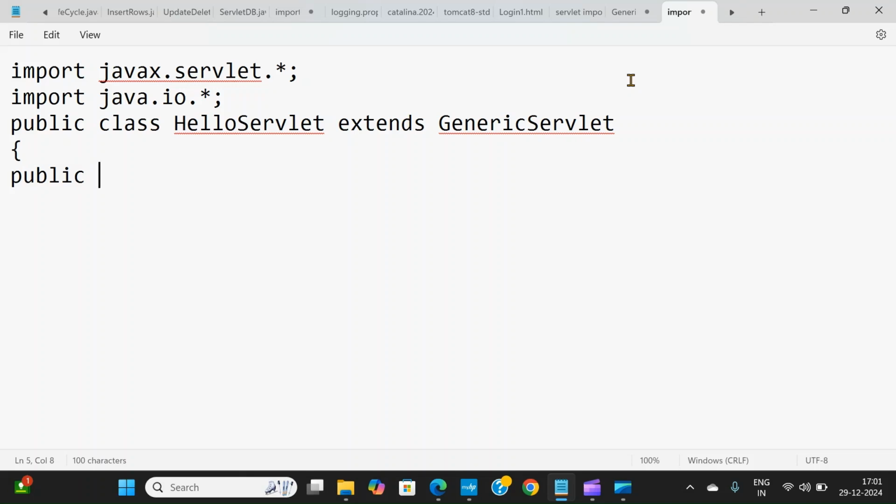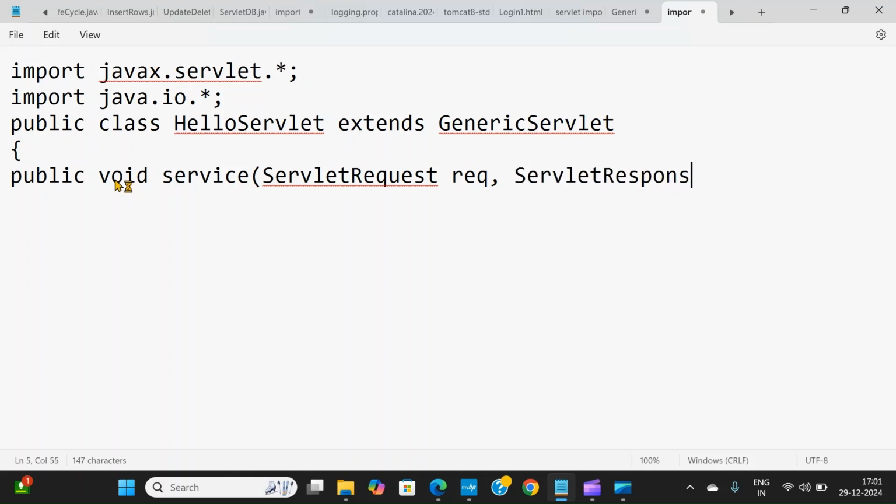Now here I'm not writing init and destroy. If you don't write them also, it will be taken from your superclass. Whatever is applicable for the superclass is available for your case also, because we are going for extension. But since the service method is mandatory, I'll write the service method. And here two parameters I need to go for. One is ServletRequest, and this req is a reference variable that is user defined. And I'm writing ServletResponse, and res is also user defined. Throws two exceptions it has the possibility of: one is ServletException, comma, IOException.